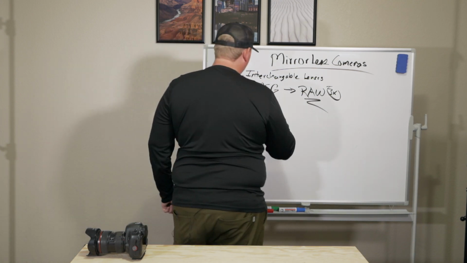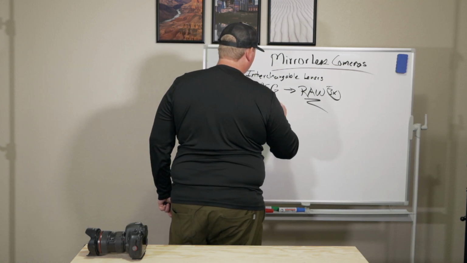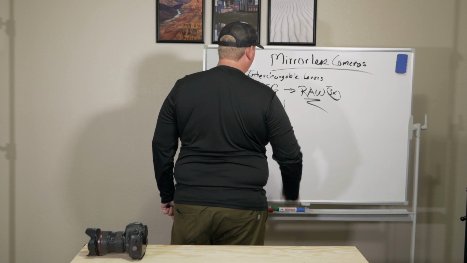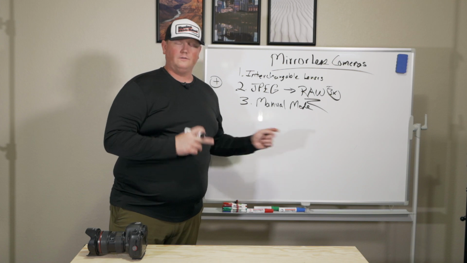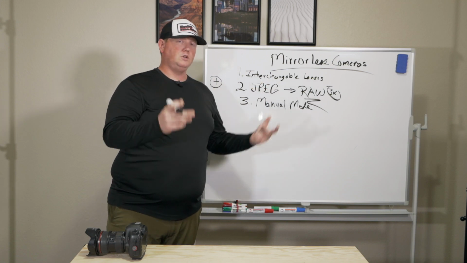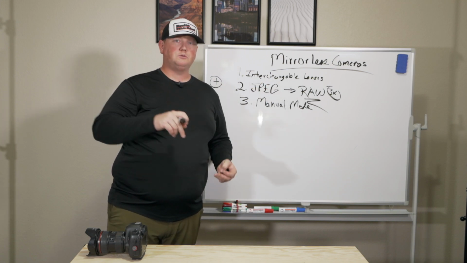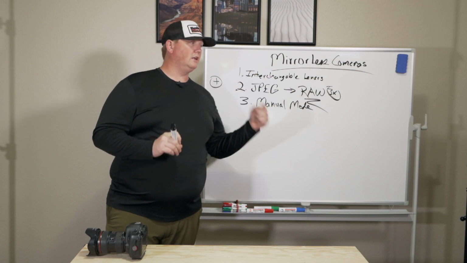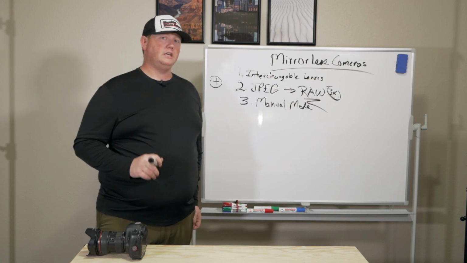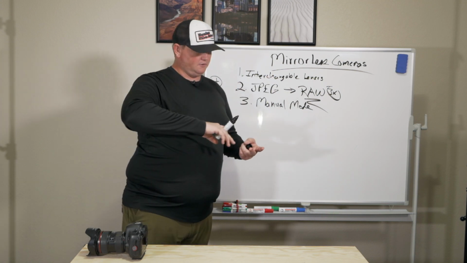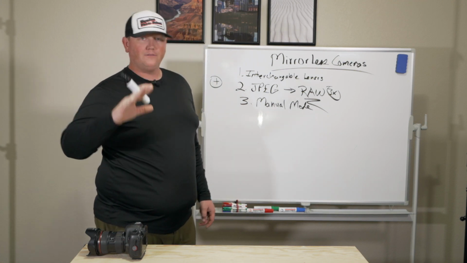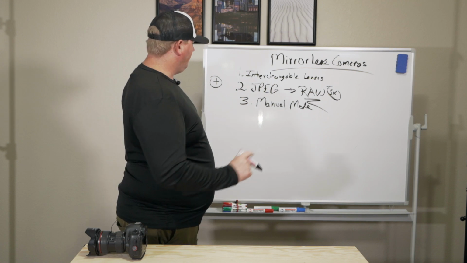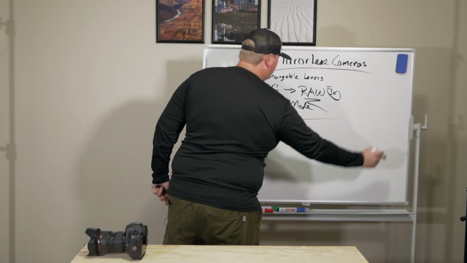Now, number 3 on our pros list. This is also a big one here, and we've got full on manual mode. So you get to take full control of your photographs. You get to control your aperture, ISO, shutter speed, all of the things. You can clip accessories onto here like flashes, remote controls, all kinds of cool stuff. There's lots of accessories for your mirrorless cameras. Now, let's get into a few negatives.